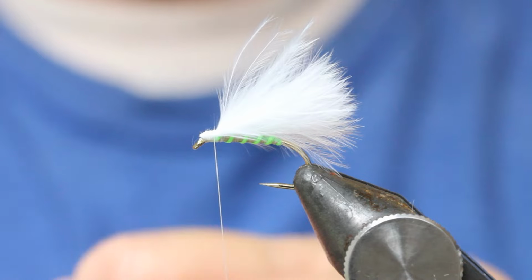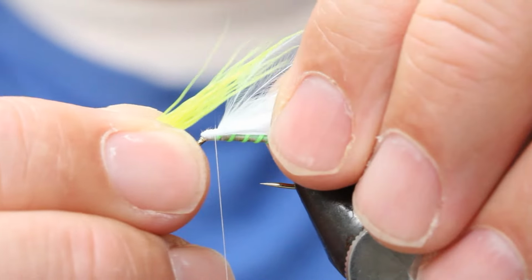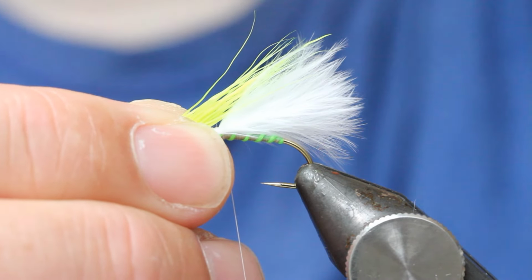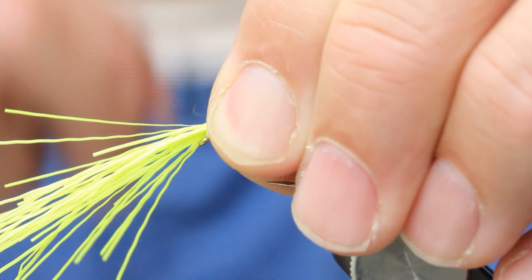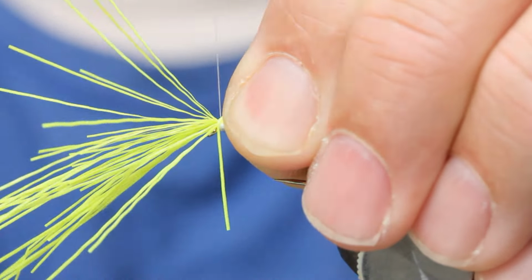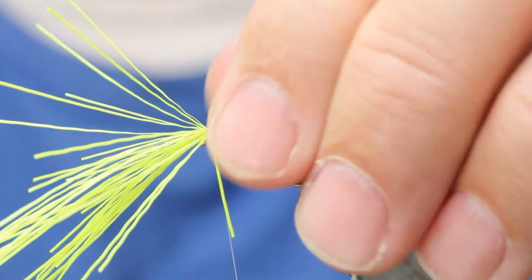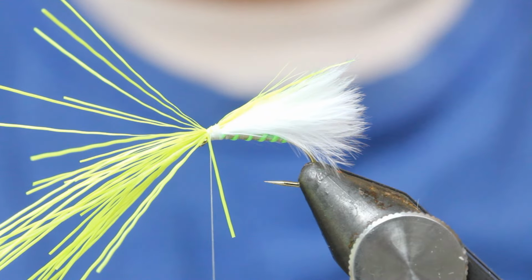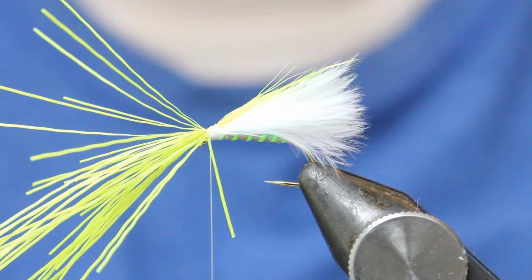So I've just got all the tips married up here. And I want the curve of the feather, if there is one, curving back over the wing. And I want the tippiest tip in line with the wing. Again, pinch and loop, loose. And as you work towards the eye, get tighter. Loose wraps near the wing, then come back towards the eye, really tight. What it does is lay it flat. If you do it tight straight away, it'll pull the fibres up and they'll cock up at 90 degrees. You don't want that.